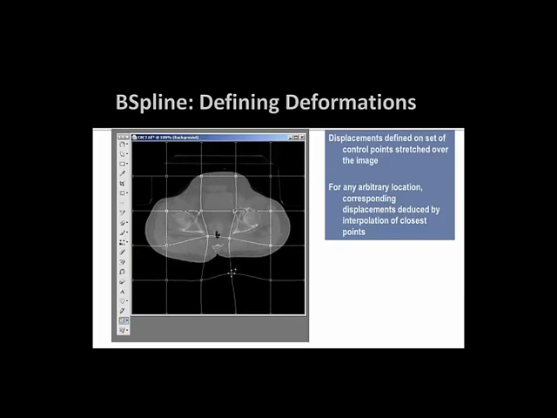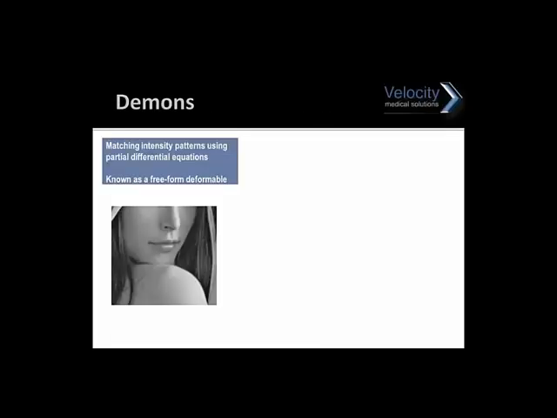The Demons works by matching intensity patterns, and it's usually more of a free-form type of deformable. And just to illustrate this again, I'm going back to pictures. If you can see in this picture that there's a nice gradient between the skin and the hairline here. And there's a few gradients there where the values drop off sharply. So what the algorithm sees in a Demons is usually something like this, where you see those sharp outlines. And then you can take an outline from one scan and try to match it to a similar borderline in another. Like the contrast between lung and liver or lung and the rib cage provides that nice outside edge.